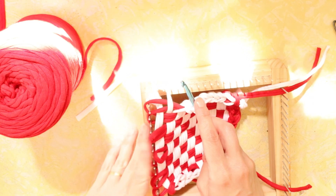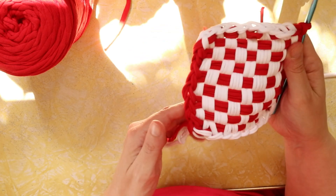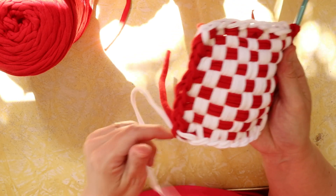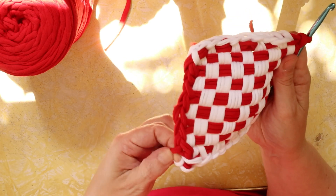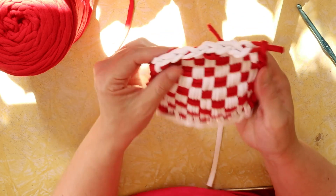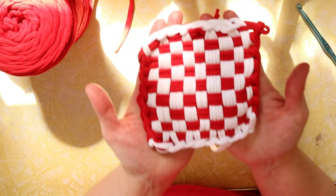I've got two tails here — one is the starting tail and the others are weft tails. I'll grab them both, turn the loom to make it easier to see, and pull both through together, then on to the next loop. Carry on right around the loom until all the loops are done. Once you get to the last corner you'll have one loop left and the pot holder will spring off the loom. It looks a little lopsided at first — that's normal. Just give it a little stretch at all sides to bring it into a more square shape.